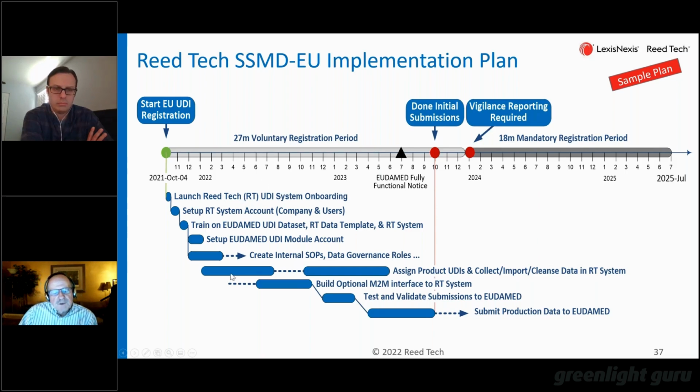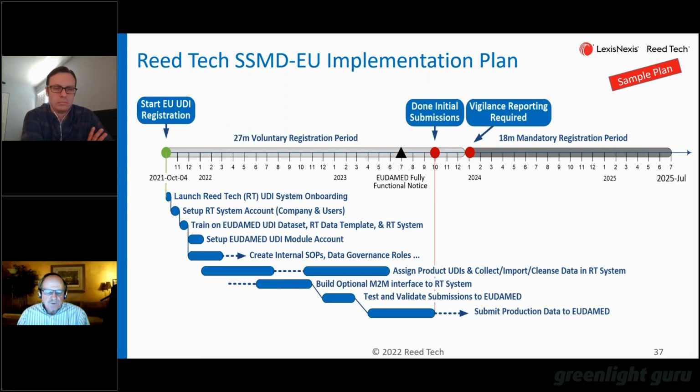If you notice, the largest critical path here is in the collection, importing, cleansing of the data. So we talked about that. There's a lot of startup and training and so on that is relatively short compared to the actual cleaning of the data. And in the event you start to consider an electronic transfer of data to a system.